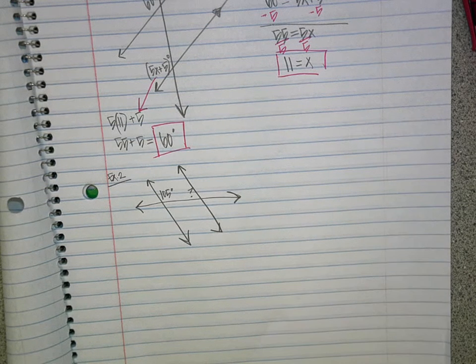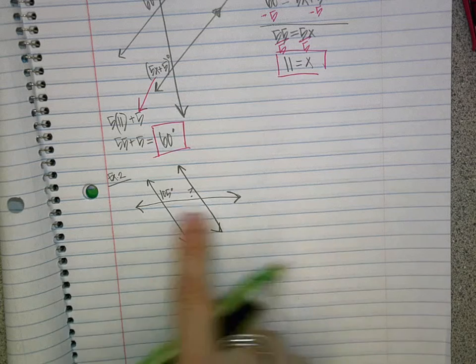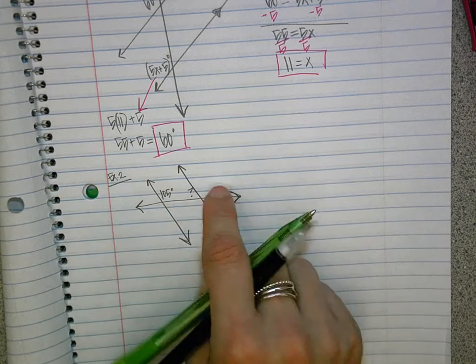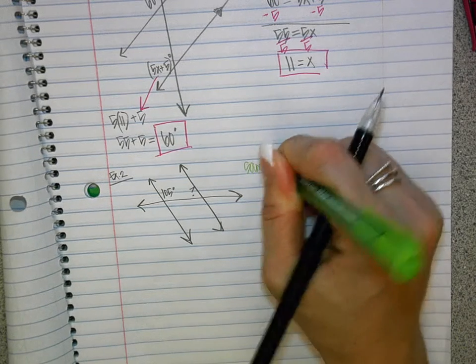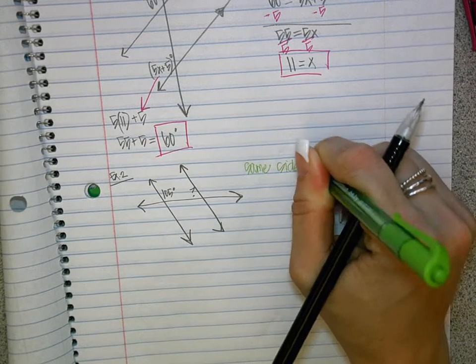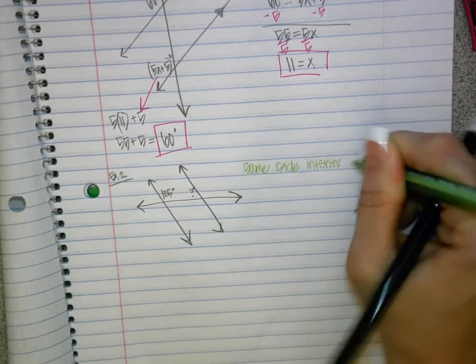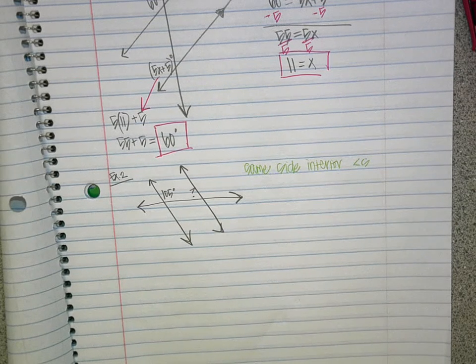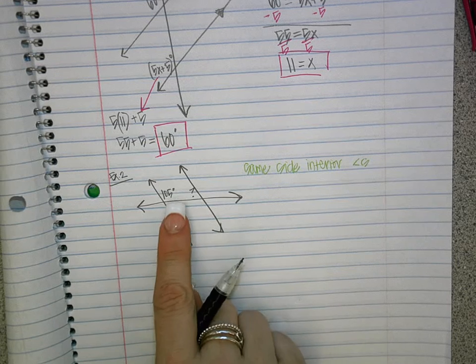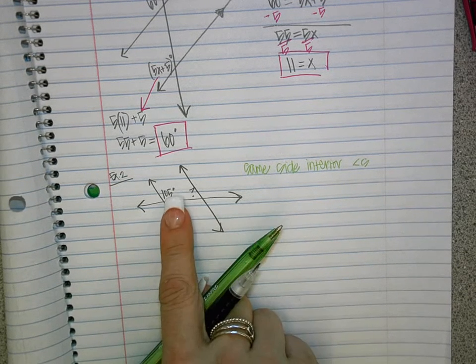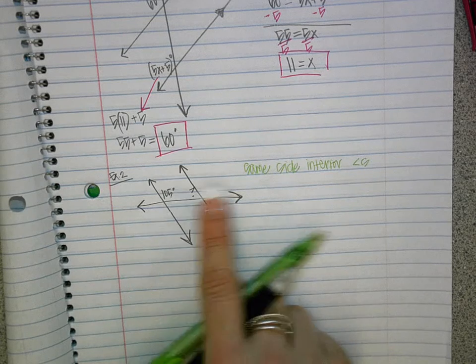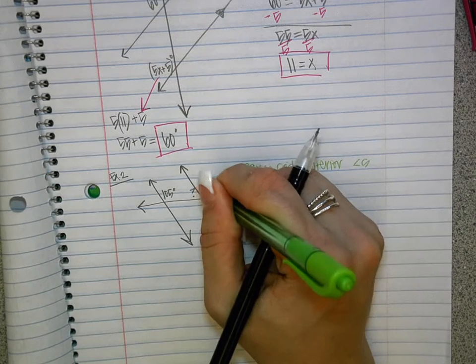What type of relationship do these have? Are these vertical angles, corresponding angles, or same side interior angles? Same side of the transversal, so those are on the top, and they're both inside the parallels, so same side interior angles. Now, you can either remember what to do with those, or you could realize that this 105, where would be its corresponding angle? Corresponding to here would be right here. So would you agree that this is also 105 degrees?